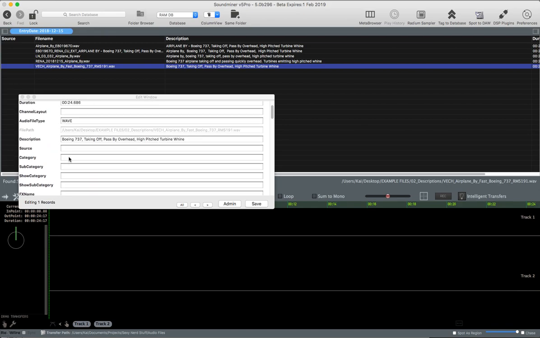Finally, category and subcategory are two fields that are very debated, and I genuinely don't think there's a great all-encompassing way to do them, because category is going to be very dependent on what kind of work is being done at the facility you're working at.